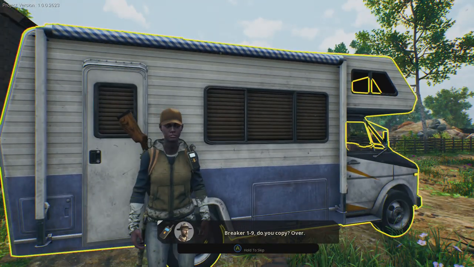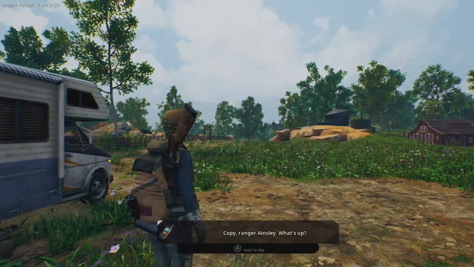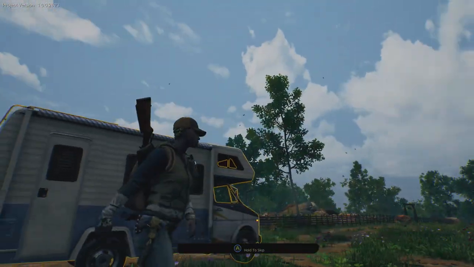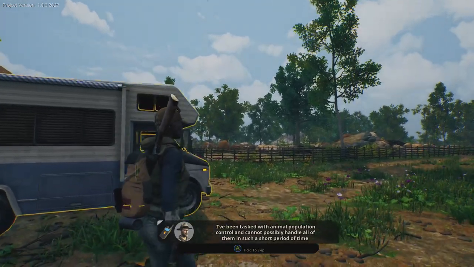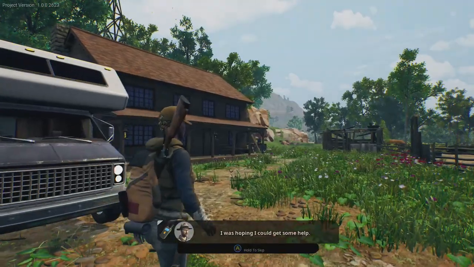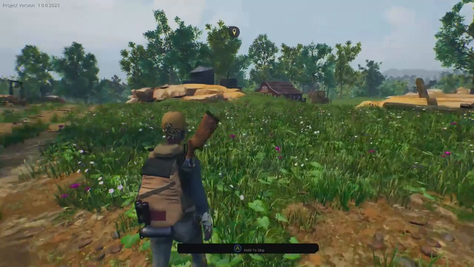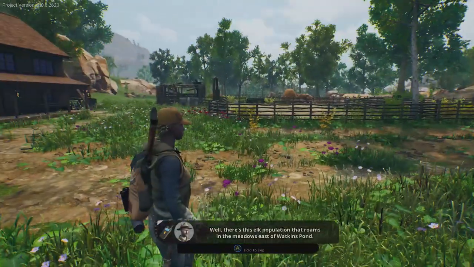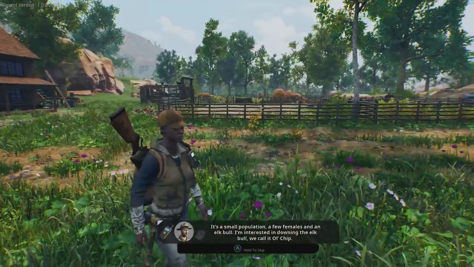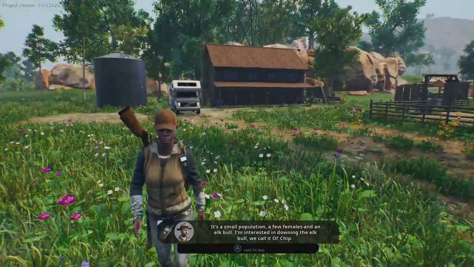319, do you copy? Over. Copy, Ranger Ainsley. What's up? I'm in way over my head with work. I've been tasked with animal population control, and I cannot possibly handle all of them in such a short period of time. I was hoping I could get some help. Sure, how can I help? Well, there's this elk population that roams in the meadows east of Watkins Pond. It's a small population, a few females, and an elk bull. I'm interested in downing the elk bull.